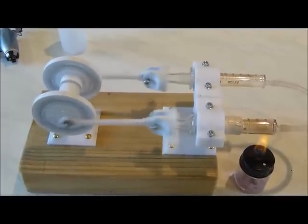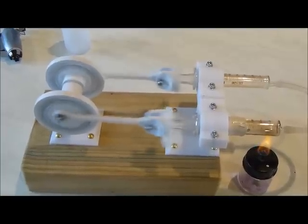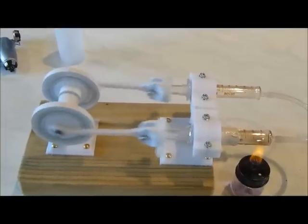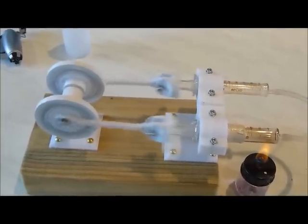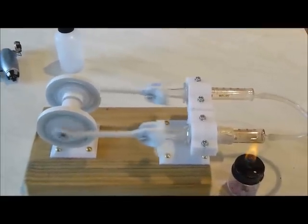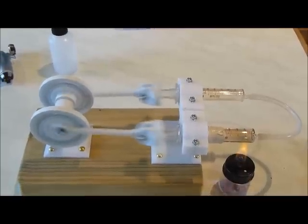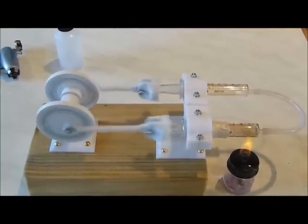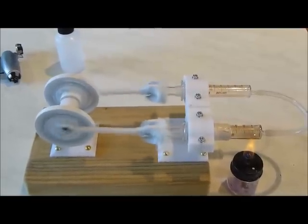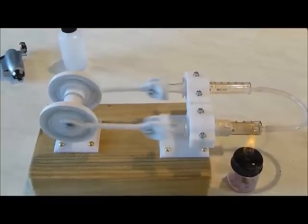Coming up to five minutes. So I hope that by showing this — the thermal characteristics of the engine — it will be a help to those who have never assembled a Stirling engine before. You don't just print out a Stirling engine, assemble it and it goes. You assemble it and then you coax it into life. And the Brasso has been the biggest factor in my success with this. It's picking up some revs now — we're at five and a half minutes.